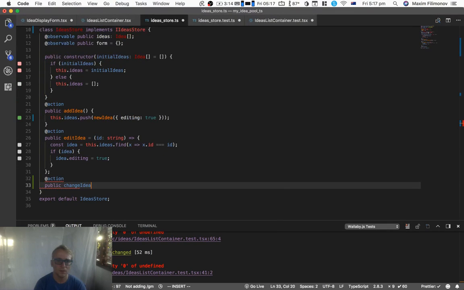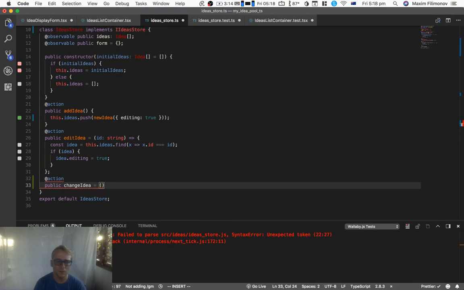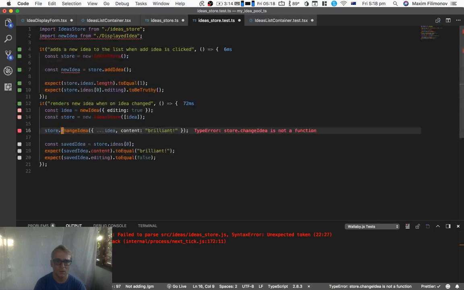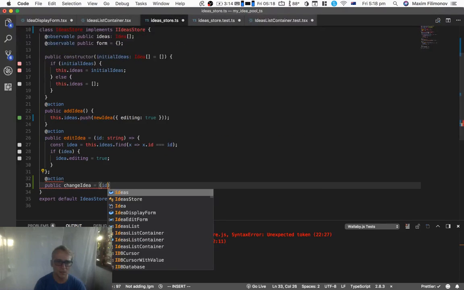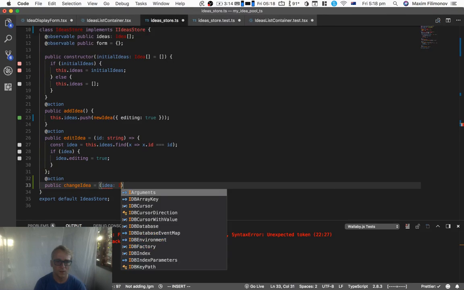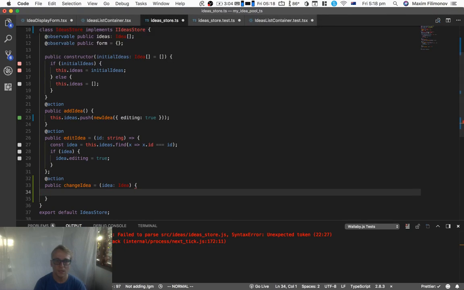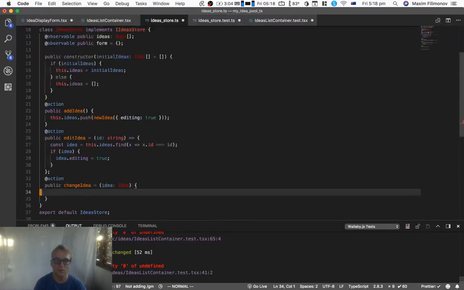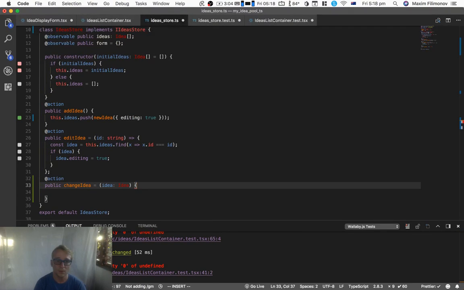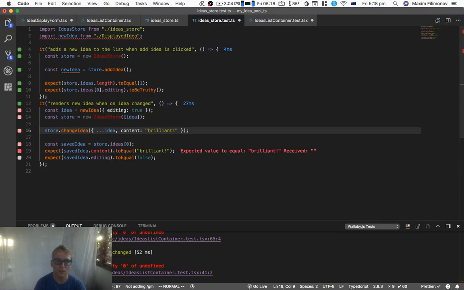Change idea, and now we can do ID, oh, not ID. What it accepts? It accepts the idea itself. And again, here I can just, for now, not do anything. Pretty simple. Make it an arrow function just in case it will pass it around.